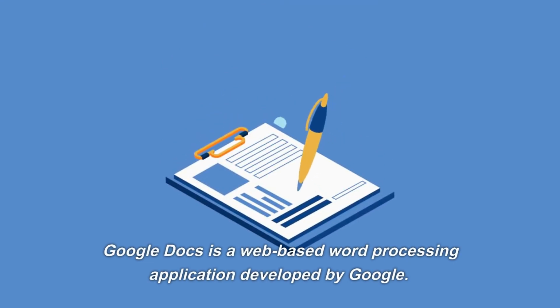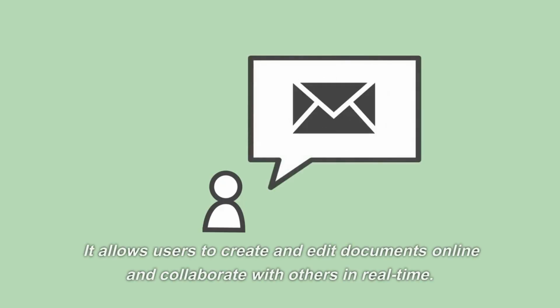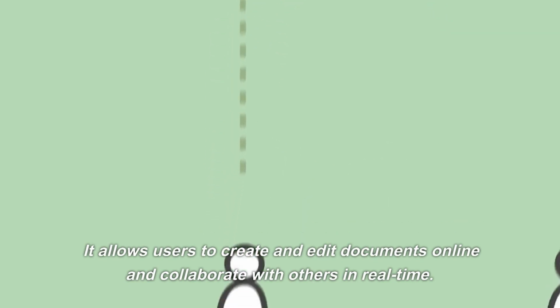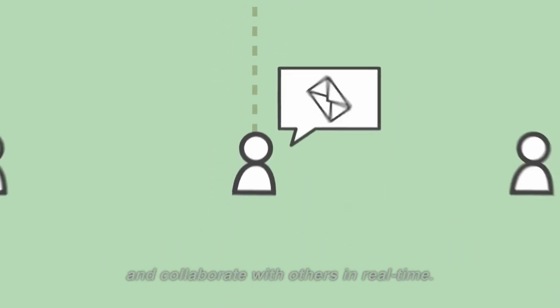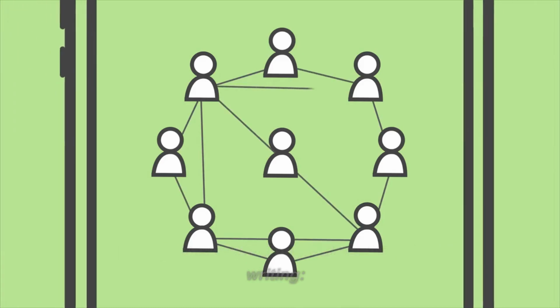Sure, I'd be happy to explain how to use Google Docs for collaborative writing with some illustrations and examples. Google Docs is a web-based word processing application developed by Google. It allows users to create and edit documents online and collaborate with others in real time. Here's how you can use Google Docs for collaborative writing.